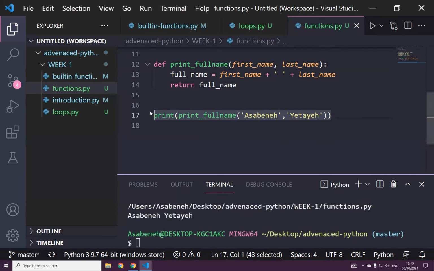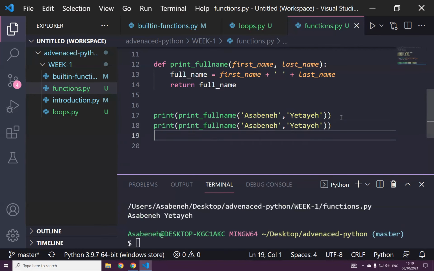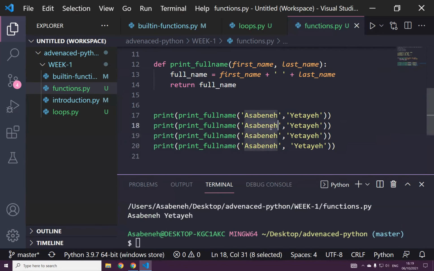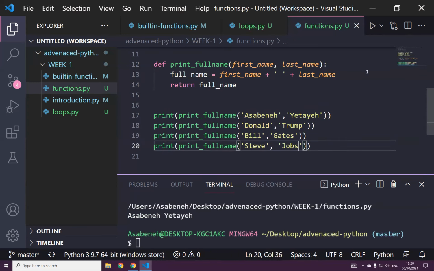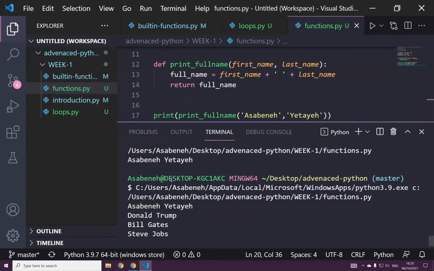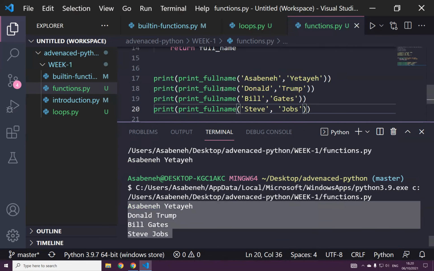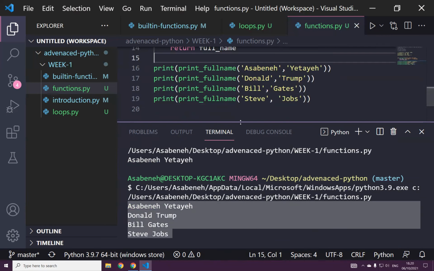But now we can reuse this to print quite different data. For instance, I can change this to Donald Trump. Why not? And I can change this to Bill Gates, and this to Steve Jobs. How about now if we run? As you can see, we get different values. Oh, great. So we now have one function.